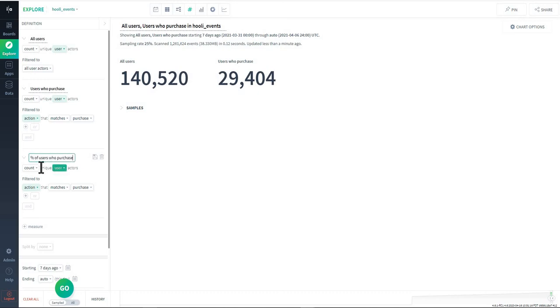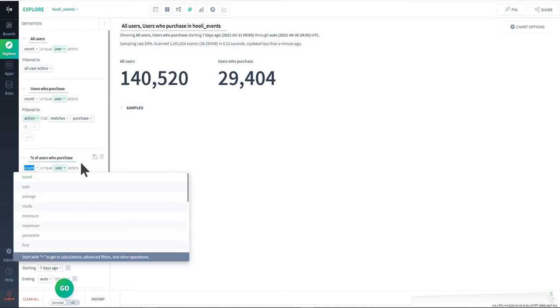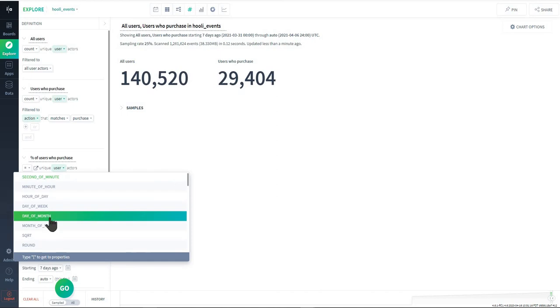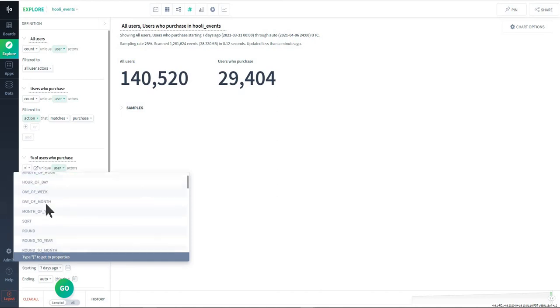And instead of selecting things from the drop-down, I'll click into the count window here, and I will just press the equal sign. Once I do that, you'll see that it creates this new drop-down, and what's in here is a whole list of different functions, right? You can round, do all sorts of time calculations. For these functions, I'll have a very specific video that just goes over these and discusses the things that you can do with them.